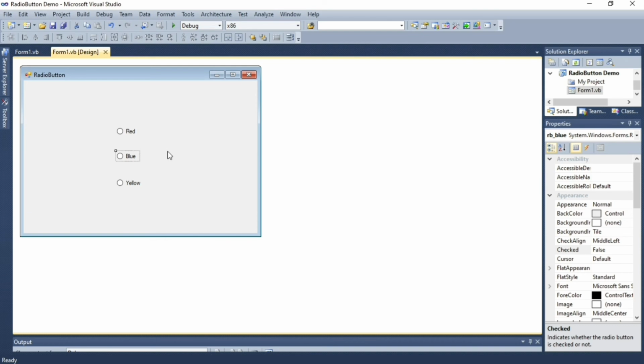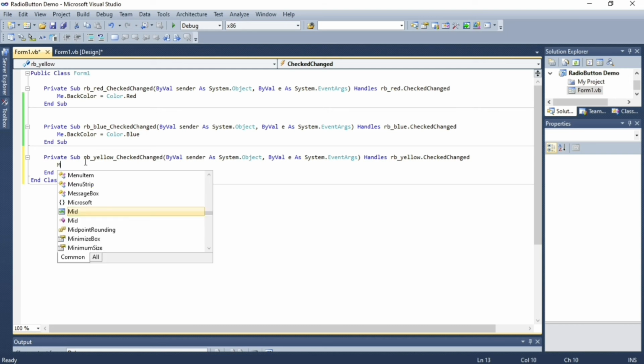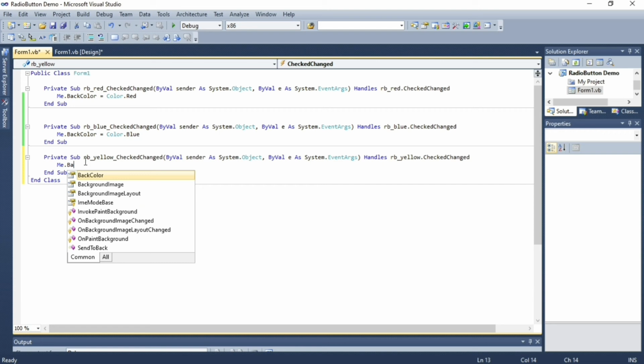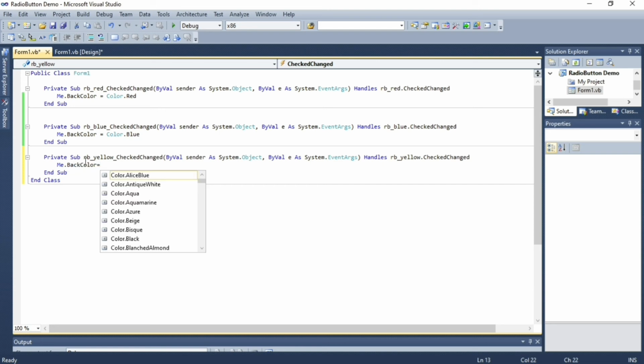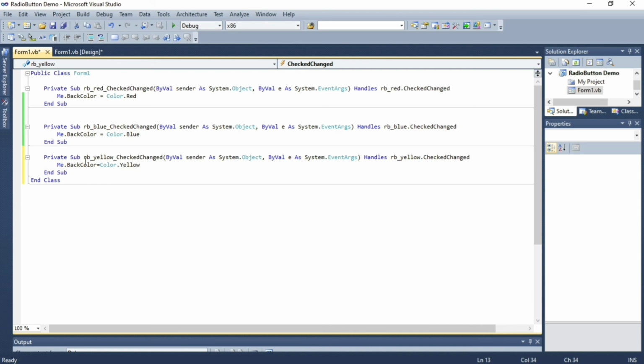Now I will double click on the yellow radio button control to write code in the window. I will write a code: Me.BackColor = Color.Yellow.